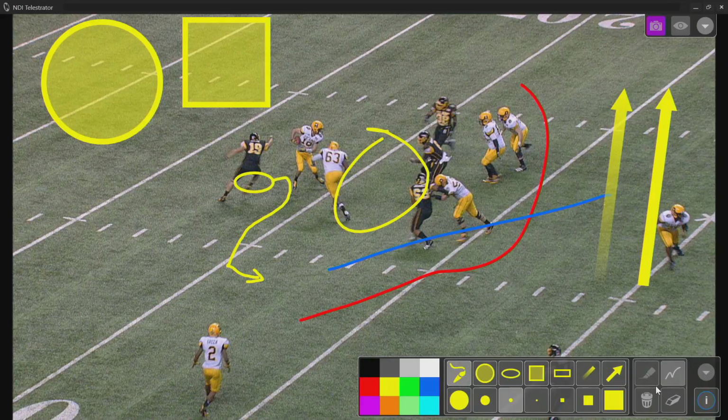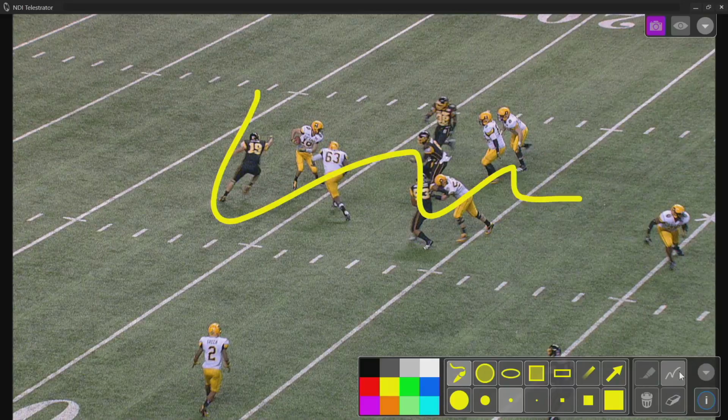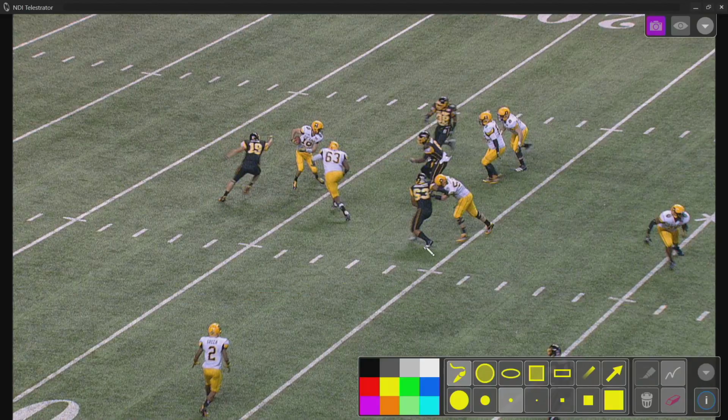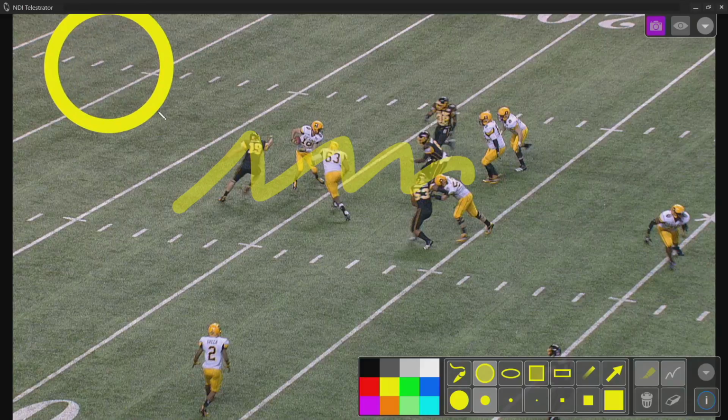And then these last buttons over here are the garbage can to just erase everything and start over. There's also an eraser tool that allows you to erase just individual strokes. It works best if you just erase across an edge of the stroke to get rid of it. And then there's also a marker tool. The marker tool makes whatever you're drawing about 50% transparent over how it would normally be. So you can see through it a little bit. And this does work with even the filled in shapes. So you see if I do this, the edge is still transparent and the inside is even more transparent.